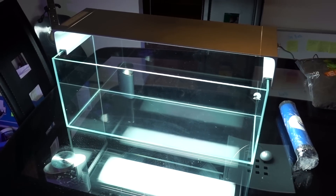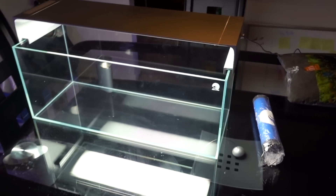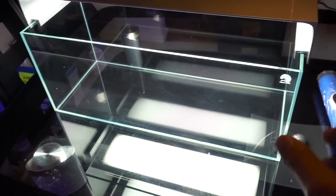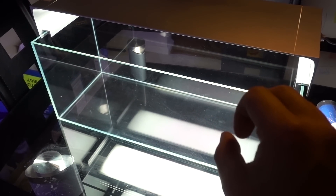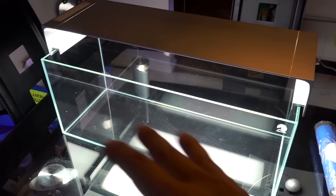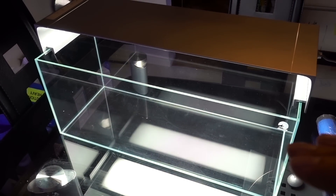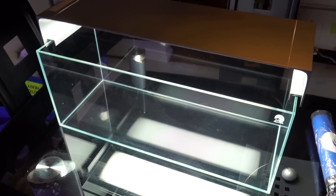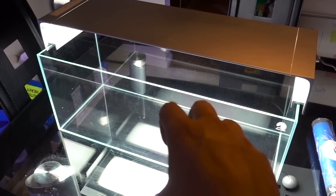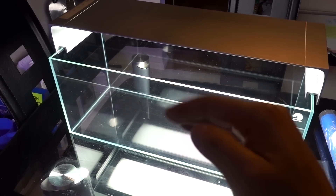So that's what I'm gonna try first, and one way I really want to attempt is a dry start. Basically I will put the soil in, moisten it, place the plants on top of or gently into the soil, keep the soil really wet, and saran-wrap the top. The plants will not be completely immersed in water initially. I'm gonna let it grow for about five or six weeks like that until the roots really have a strong hold on the soil, and then I'm gonna flood the tank. At that point I'll need to start injecting CO2 and keep the light strong.